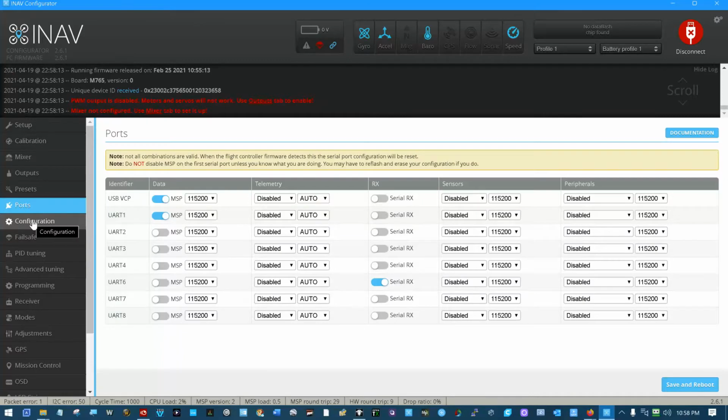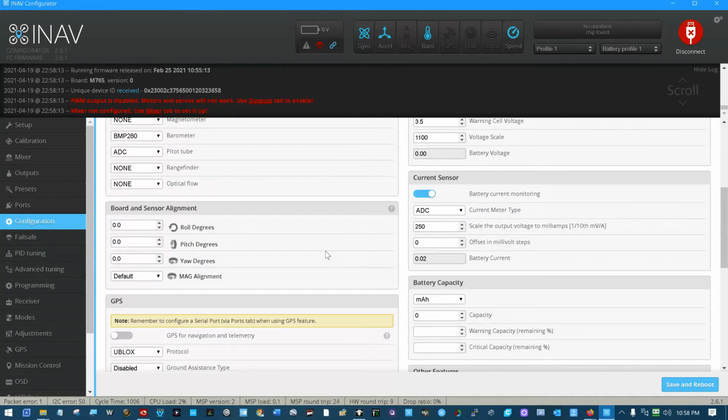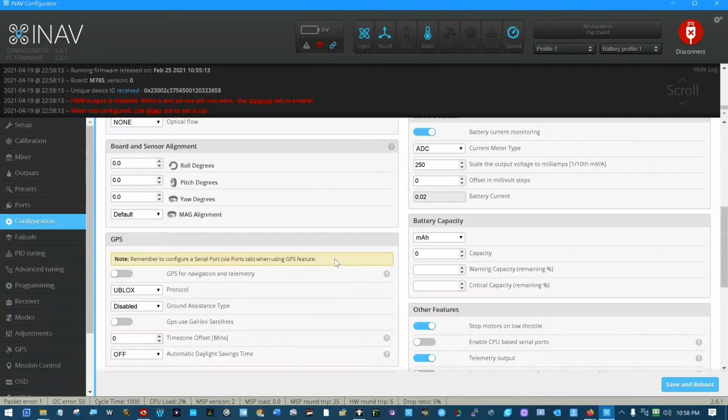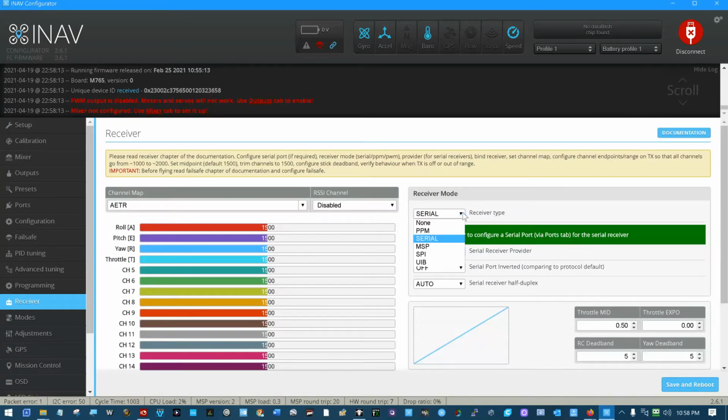Now you do have to go into configuration. You do have to go to, where is it? Receiver. That might help. Here we go. Right here you set it up as either PPM receiver, serial, MSP, whatever. We're setting up a serial receiver, and down here we're going to choose the CRSF Crossfire protocol that we set up. Serial port is not inverted, and we'll just leave serial receiver half duplex operation at auto. We're going to save and reboot.